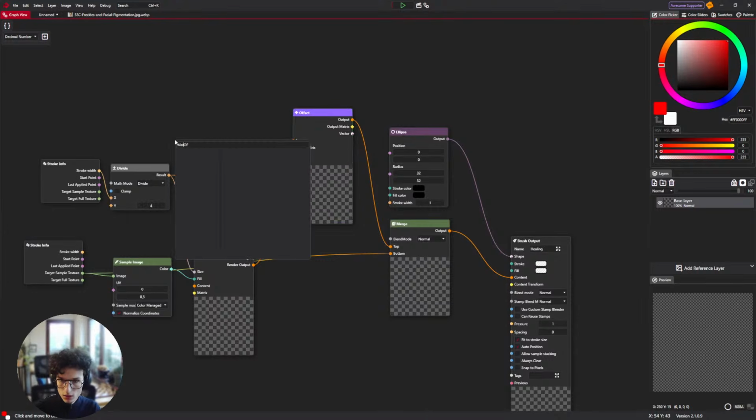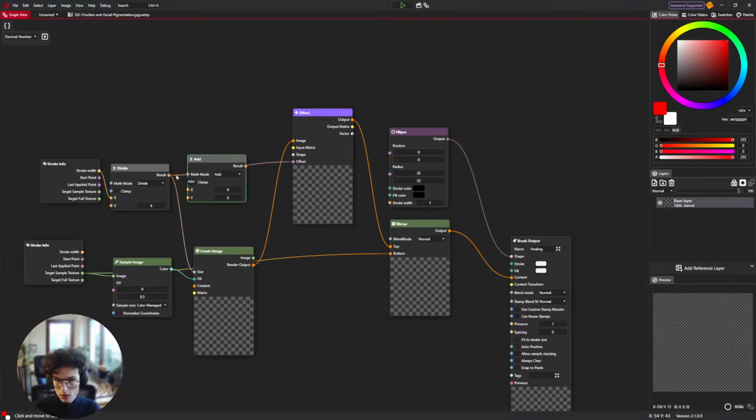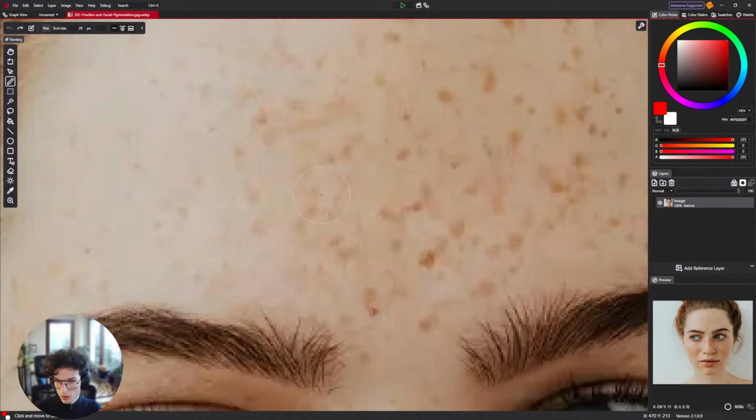Maybe about. I think it needs, or maybe multiplied by 2. Will this offset be enough? Oh no, that's too much.